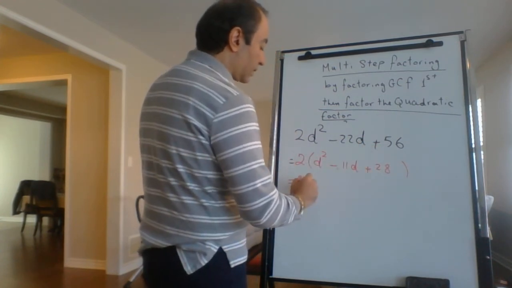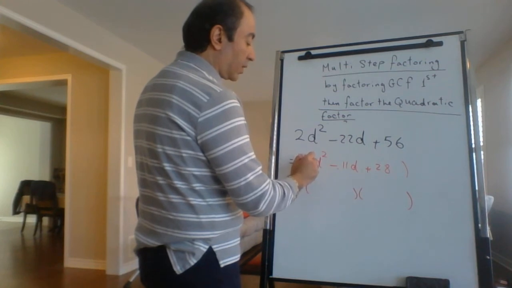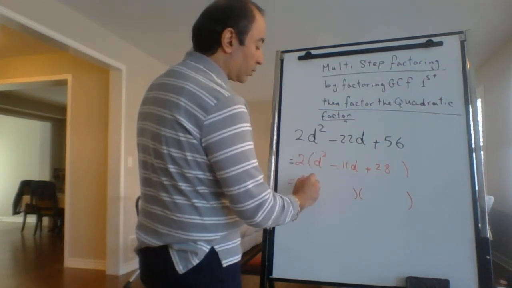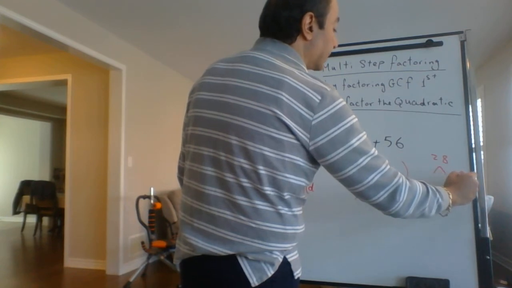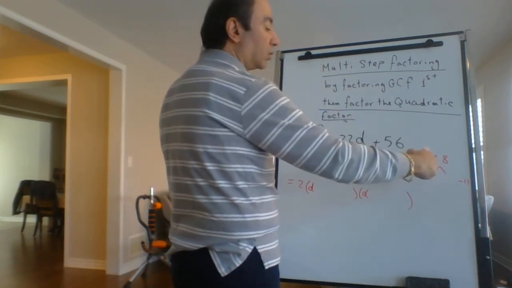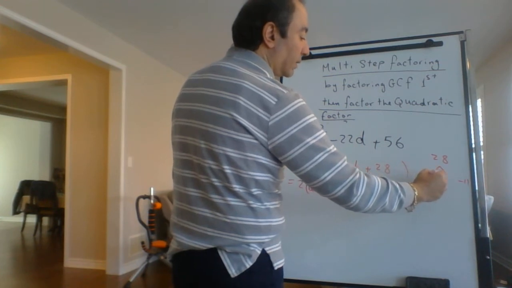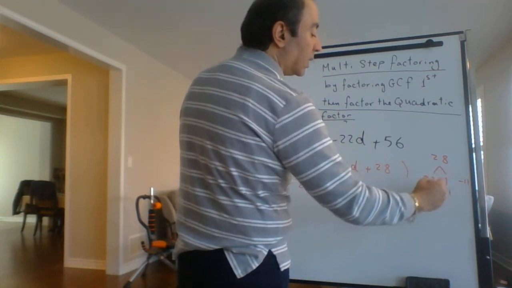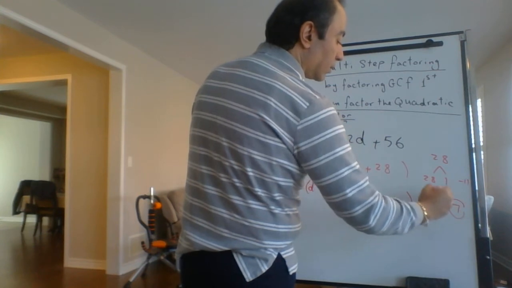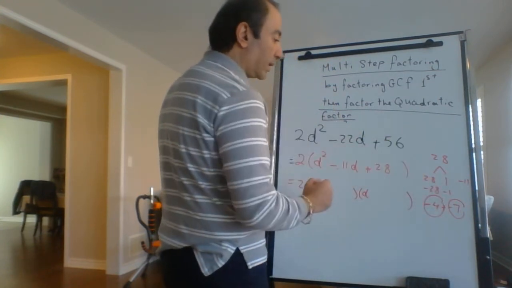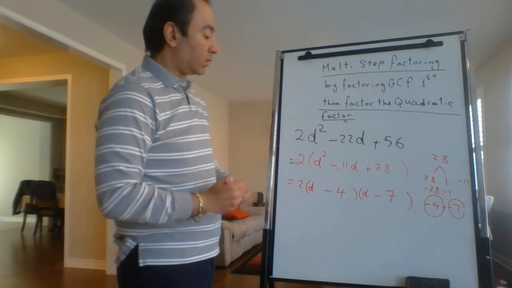So now 2 stays. We open 2 brackets. We try to factor this. The number in front of d squared is 1 now. So we factor as we did last time, d and d. We need to think of two numbers that multiply to 28 and add to negative 11. If you don't know how to do it right away, you start to factor one by one, get all the factors, like 28 and 1, no, negative 28 and negative 1, no. You will keep doing that until you find that negative 4 and negative 7 are the two numbers that multiply to 28 and add to negative 11. So I will write negative 4 and negative 7. Alright, this is example 2.